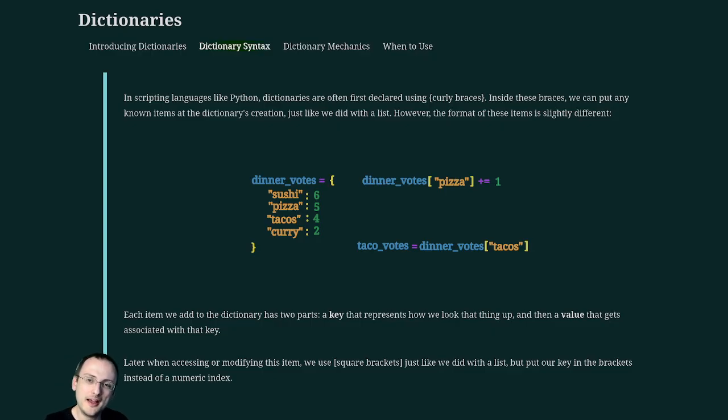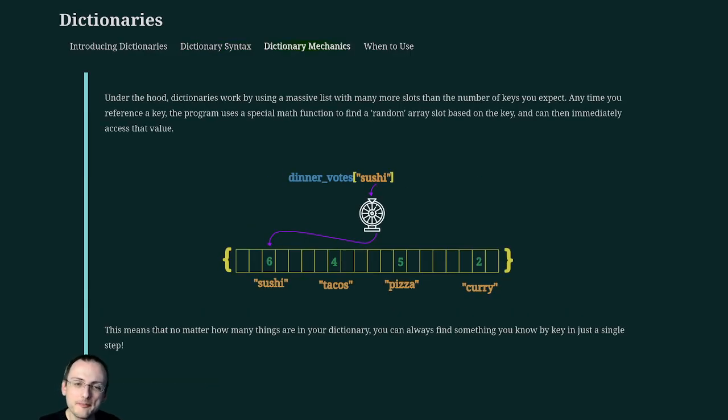What I want to talk about now is a little bit about how dictionaries actually work, because this looks a little bit like magic, that I can just put the name of this thing and it gives me a number. The way that this actually works is just a slightly clever way to use the lists that we've looked at before. So our dictionaries, even though they appear as a completely separate type, in reality, all a dictionary is is a very, very, very long list. It's a massive list with 100 or 1,000 times the slots that you'll ever expect to fill up.